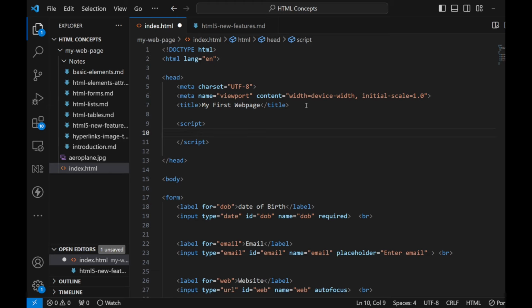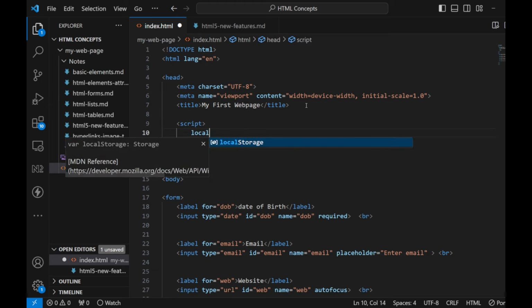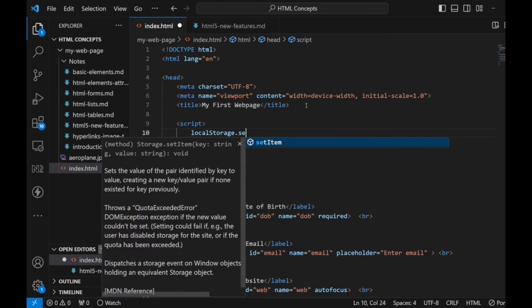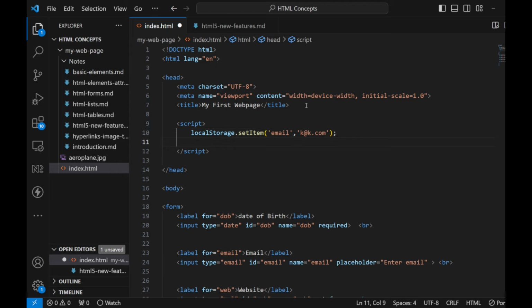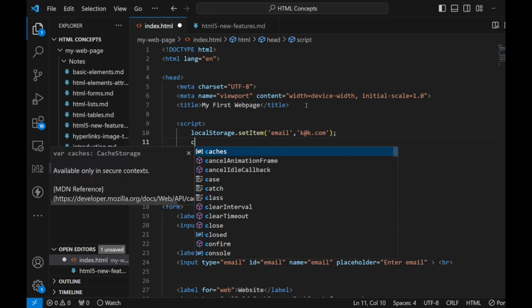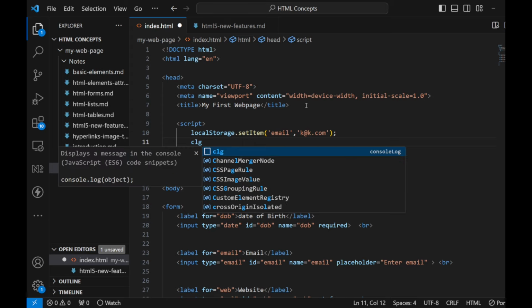So localStorage.setItem. Let's say we are storing email as k@k.com. And we can get that item using localStorage.getItem.